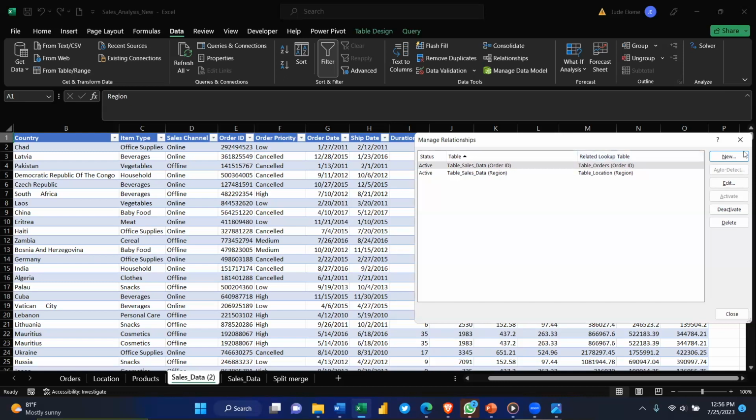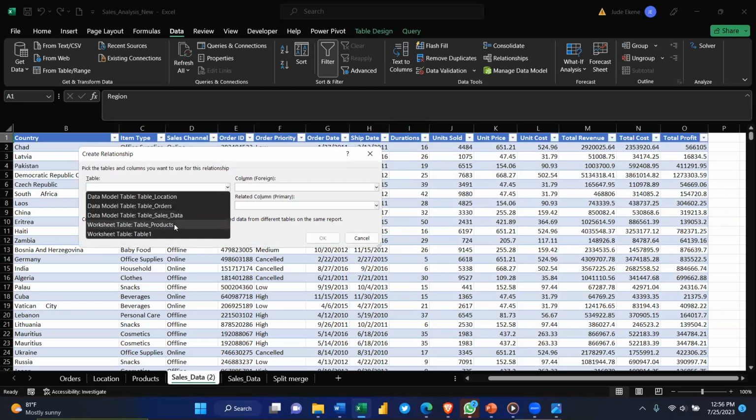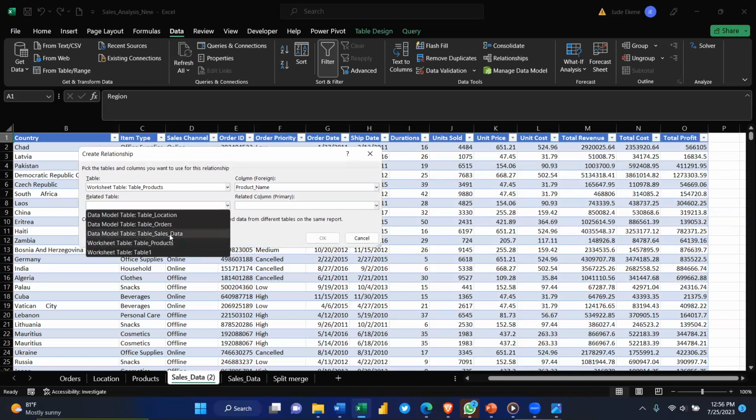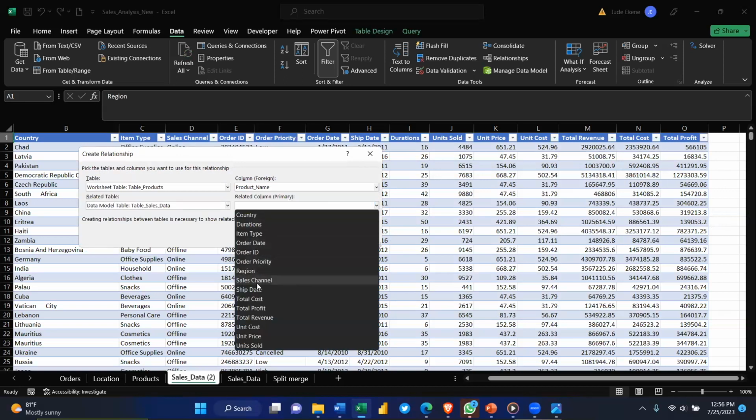Now, after that, I can still create another one. Let me quickly create the remaining, and then products. So under products, I want to select the product name, and then I want to link it to this. Someone could ask me, why am I not using the product ID? I'm not using the product ID because I have not added the product ID to my transactional table.